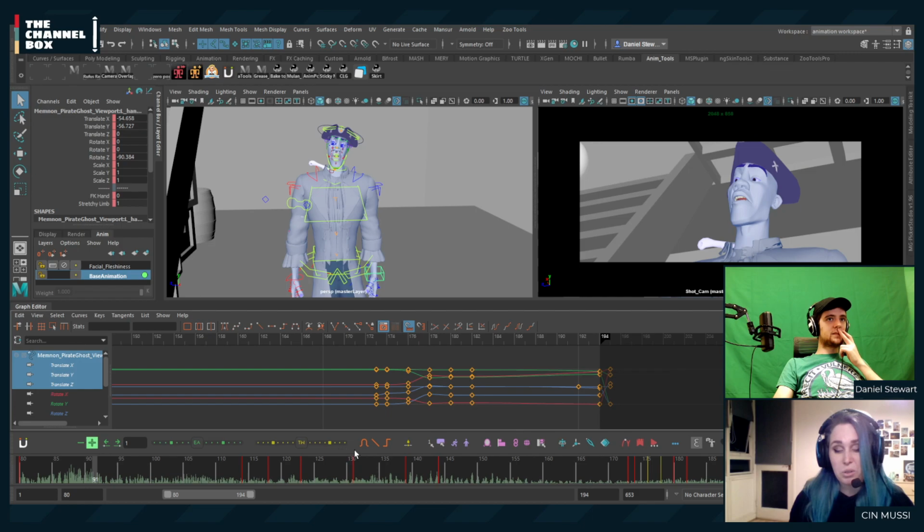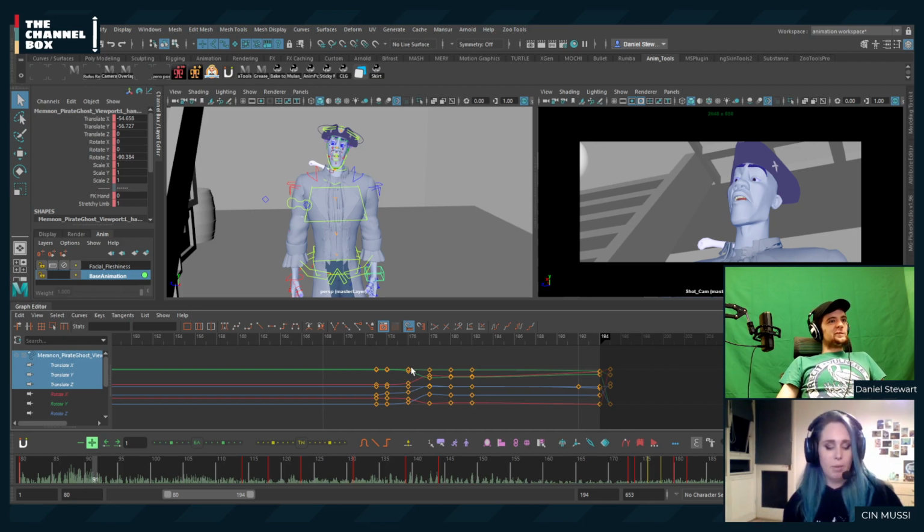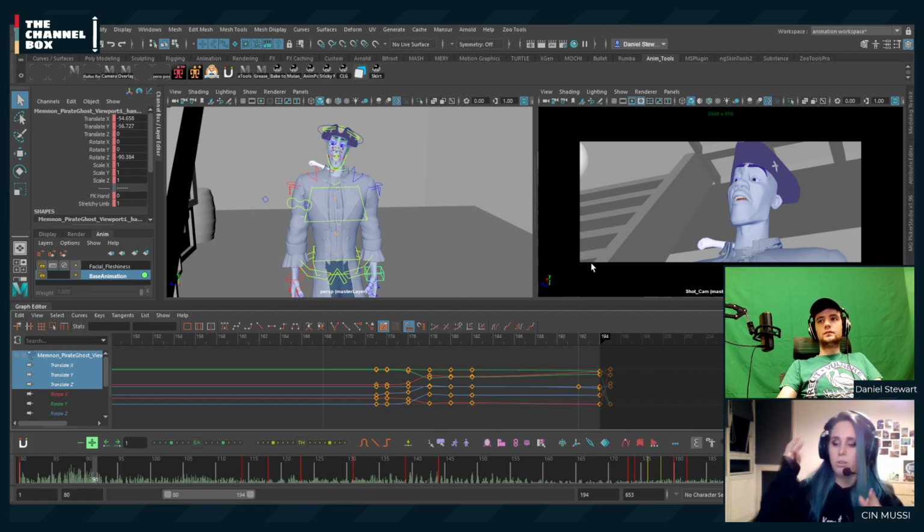I personally don't use the overshoots because the way that I block is different. But what I really like about this Twin Machine, that earlier versions of Twin Machine from other people who scripted them were very annoying because you had a lot of sliders for different things. Everything was separate. With this one, the way that I usually block is I have my first key pose, my second key pose, and I want to do one in the middle.